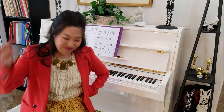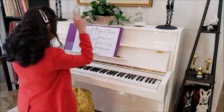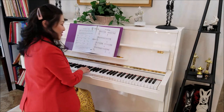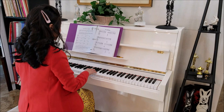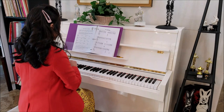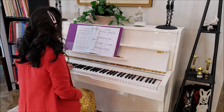This song uses notes from the C major scale, so I'm going to warm up by playing the C major scale. Here we go. Alright, I'll start with my right hand. And I'm going to play the C major scale, starting on middle C. Ooh, I've got to warm up my left hand too. So I'll do an octave down, starting with my left hand.